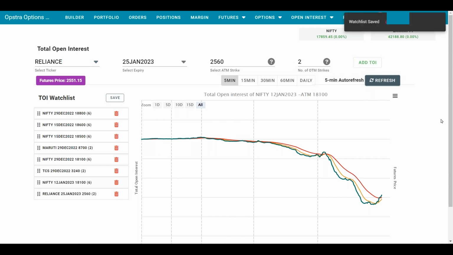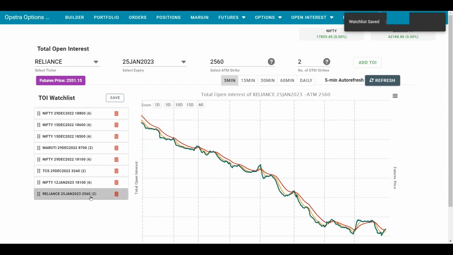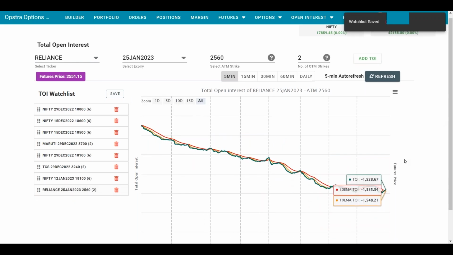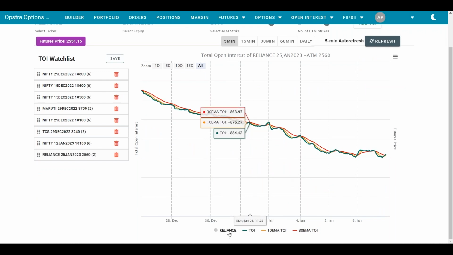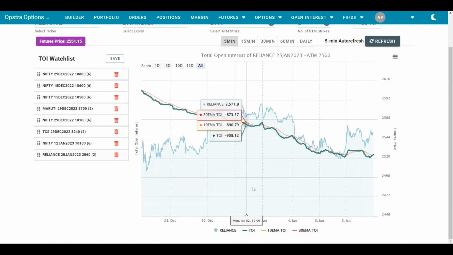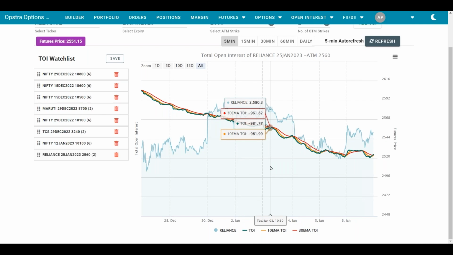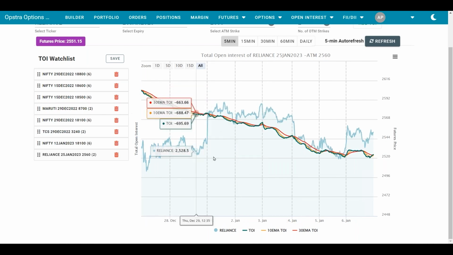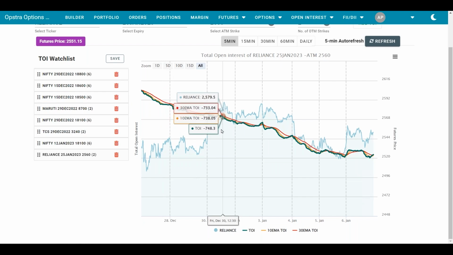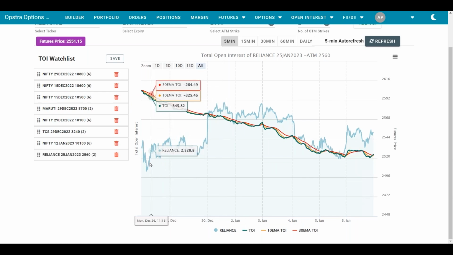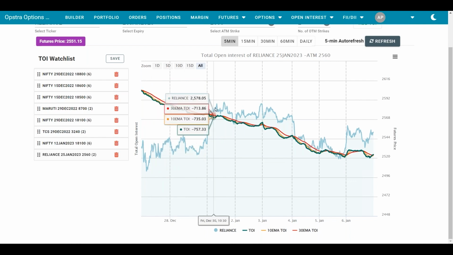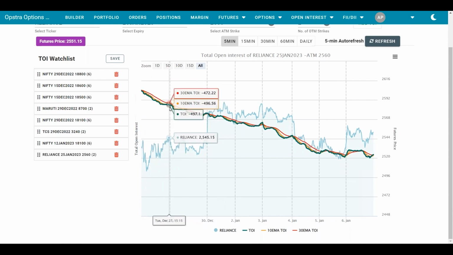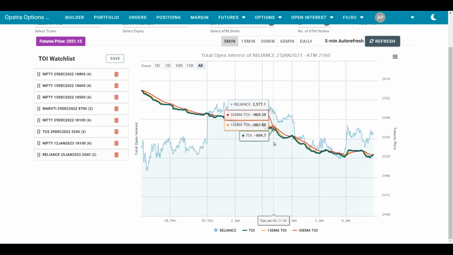And let's say add TOI. So here you have Reliance TOI. So that is also very clear. If you want to add the price, this is the price. So this is something which is very interesting. Now here you can see from 28th December to, let's say, about 30th, for those 2-3 days, Reliance price was going up from 25.20, it went up all the way to 25.80, about 60-70 points rise. But the TOI was still coming down.